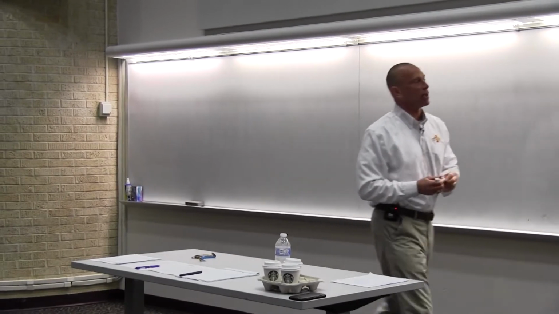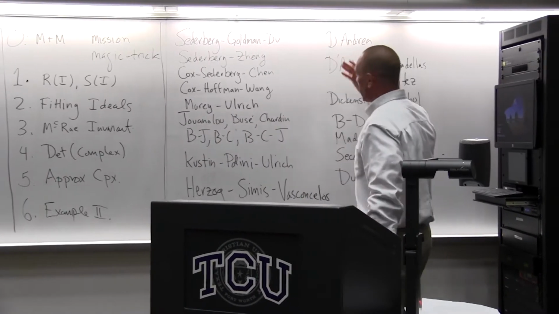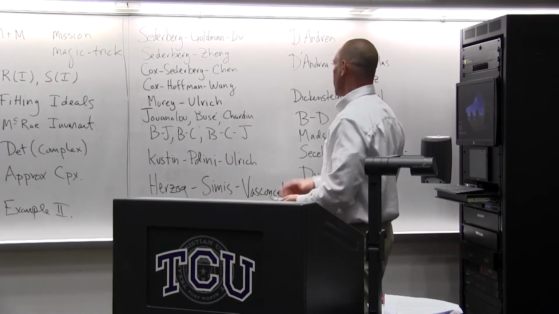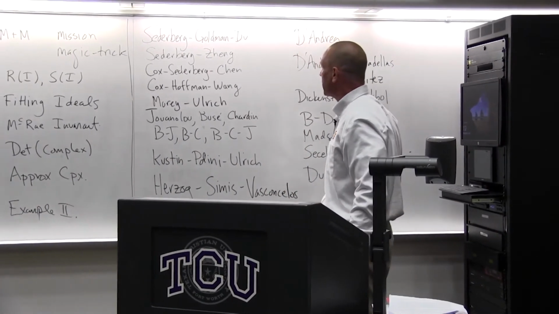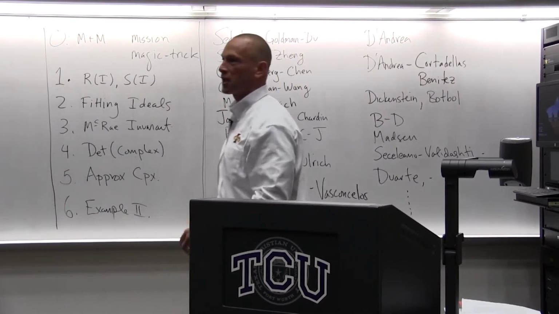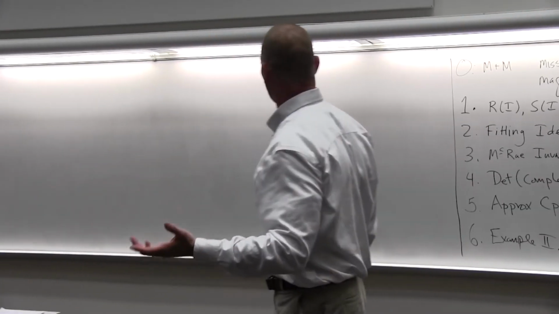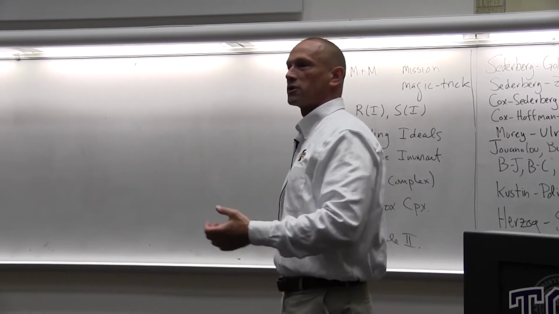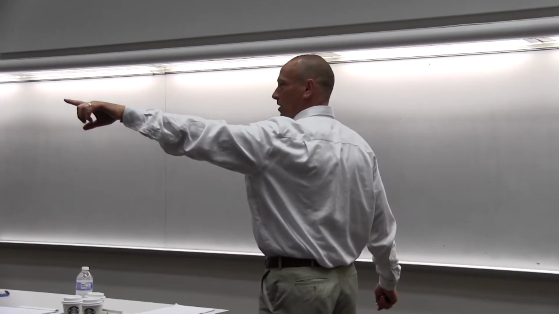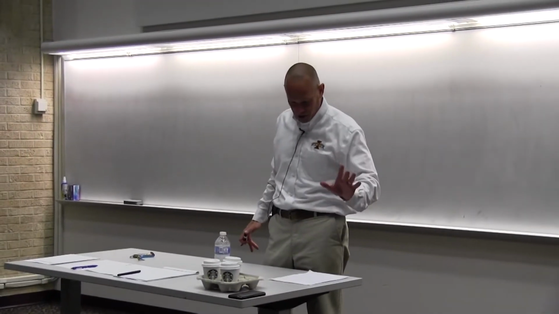All right, so here's the game plan. First thing, because this is an old school talk, I wanted to save some time. There are a huge number of folks who have contributed to the implicitization problem. I'm not going to read them all off. They're all here on the board. And as David said in one of his talks, there are many people in the audience. So besides David and Alicia and Ron and Carlos, there's lots of people who know more about implicitization than I do. We also have an expert on Rees algebras, Quenon Lin, who is going to pretend like she's not an expert, but she's over there and knows more about Rees algebras.